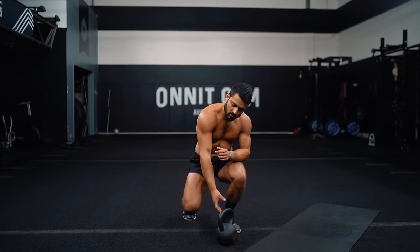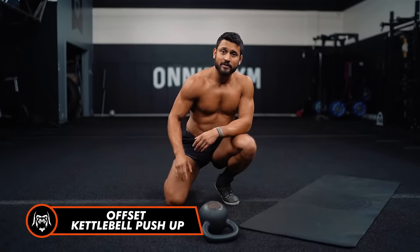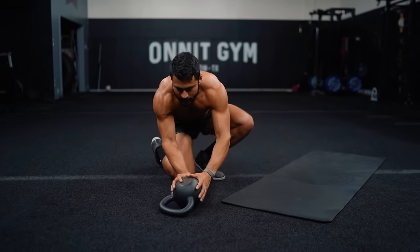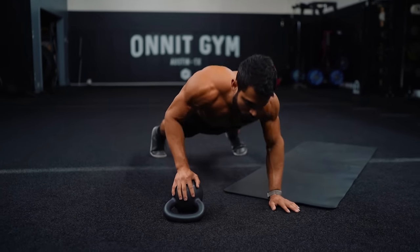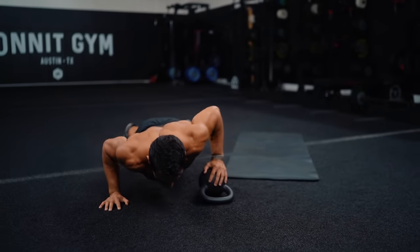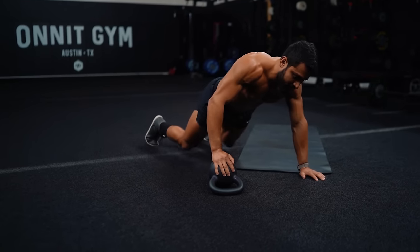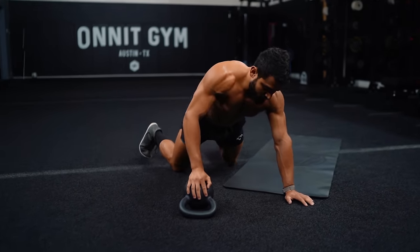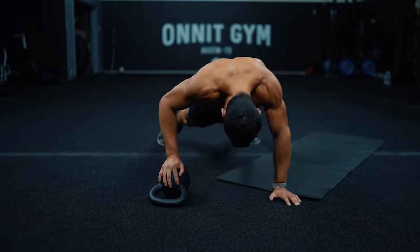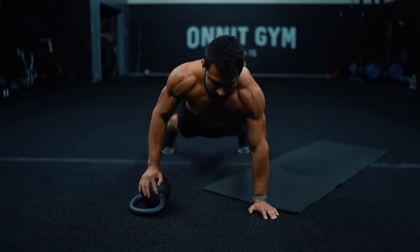After that, we're coming down to the ground. You're gonna go 50 offset push-ups. All right, you can break this up however you want. One hand on the bell, one hand on the ground. You can go here and switch, or you can bang out all 25 and then switch all 25 on the other side. Key points I wanna see is keeping that core tight, forward pressure over the wrist. All right, none of this. Stay nice and long from the heels to the head.